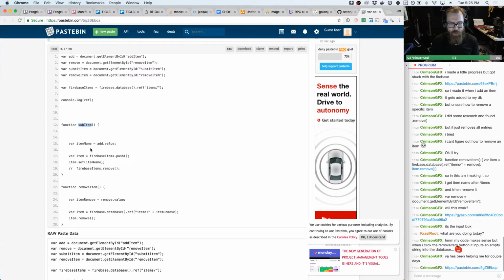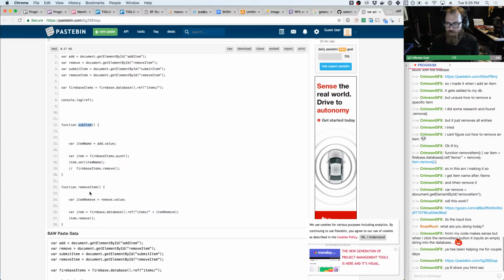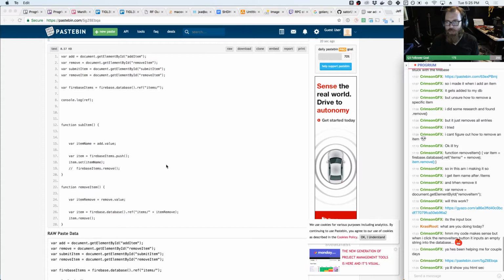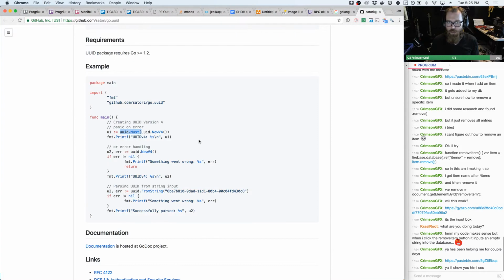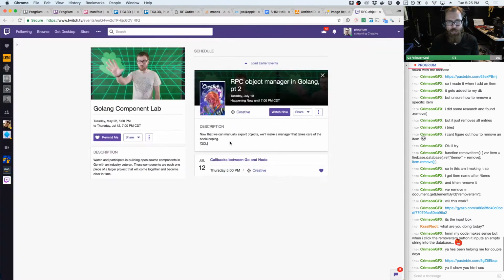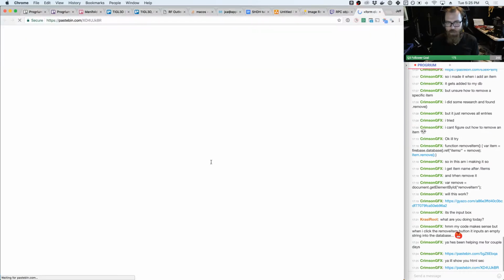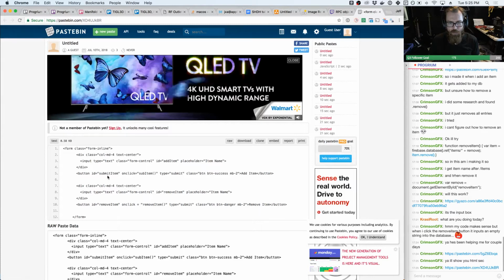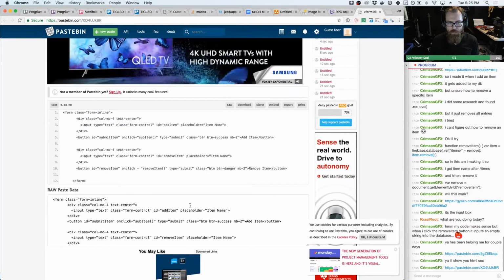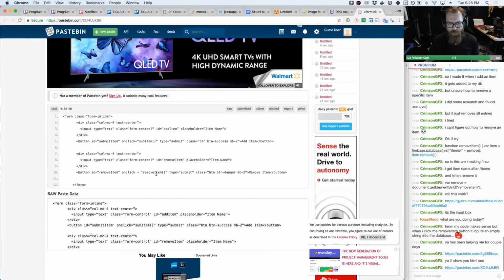And this'll add a new item, but this one should delete it. And you're saying hitting remove adds an item?